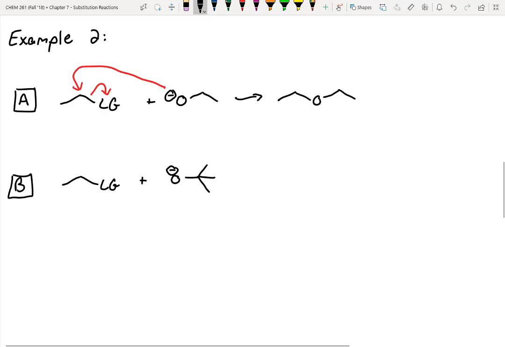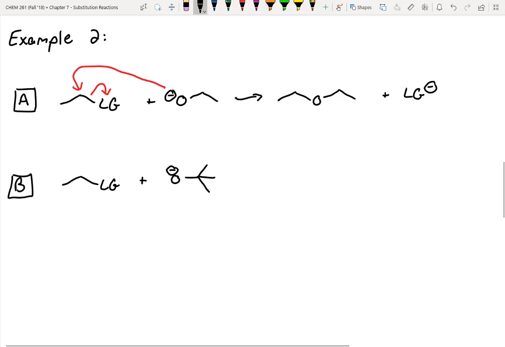What new functional group have we made? We've made an ether in this situation. This is an actual named reaction, your first named reaction of organic chemistry. This is the Williamson ether synthesis. Pretty simple Sn2 reaction. So you can use this to make a whole wide variety of different ethers. All right, and then we've also kicked off our leaving group.